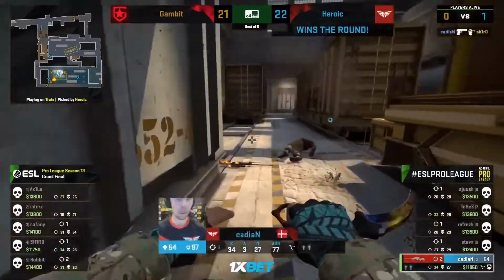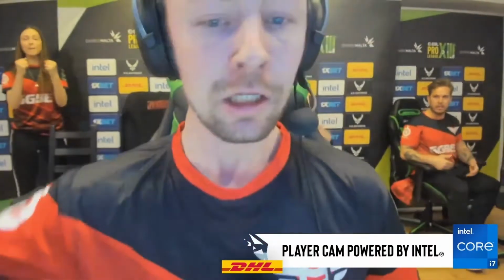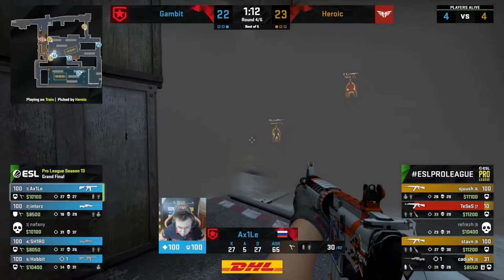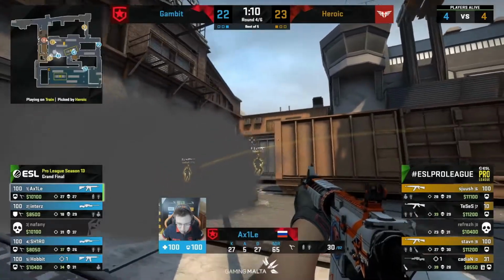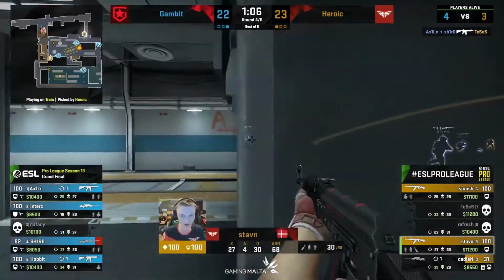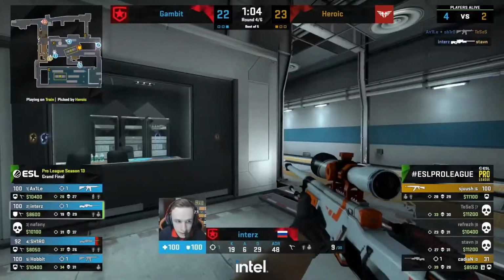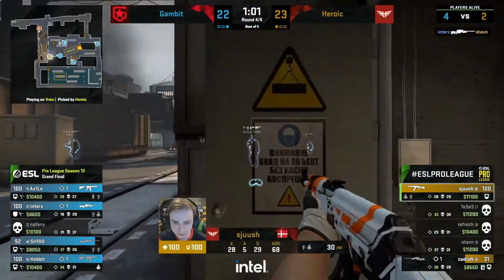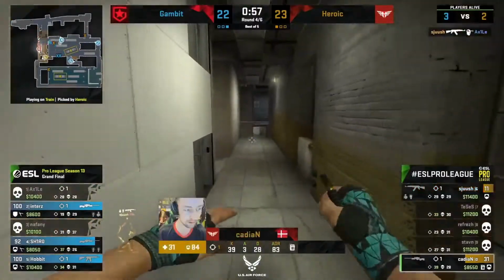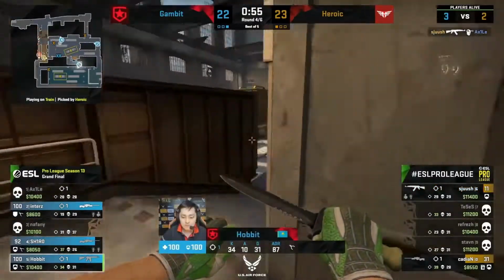Perfection. Cadian starts off strong, and look at him popping off. Shiro, prime position to catch one of them here. It's Tessus that falls, down to 10 HP. Now down. Bombs with Cadian, and now Ivy's dead. Inters has found him. Gambit sealing the deal here, closing the gap. Shush pays such a heavy price for his first frag of the 4.